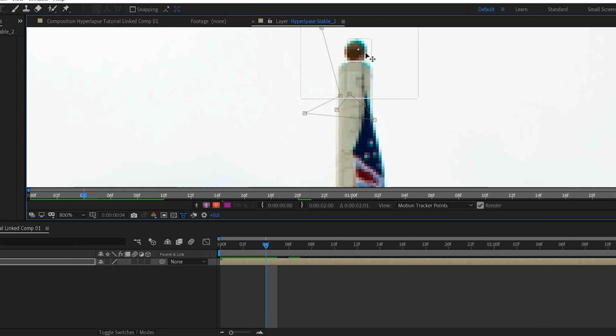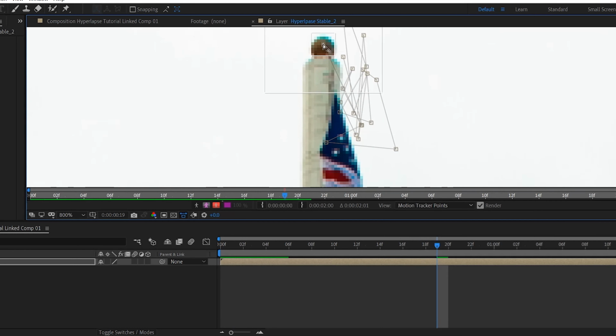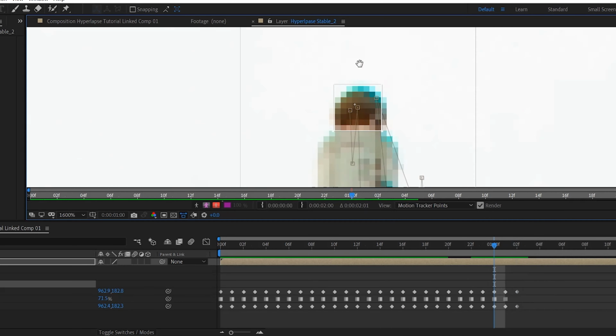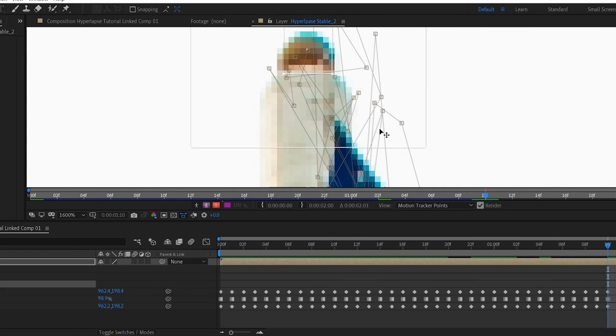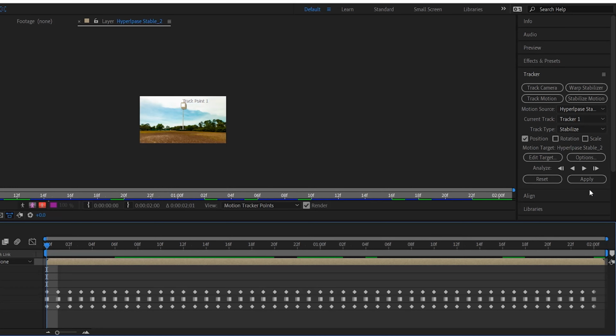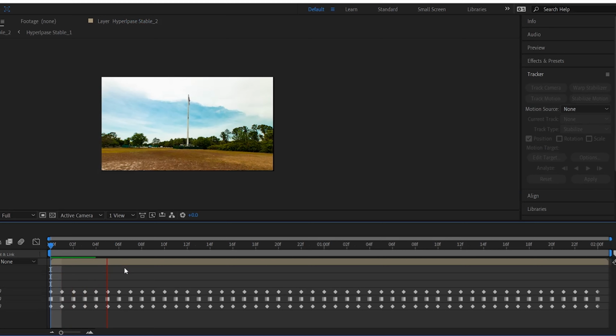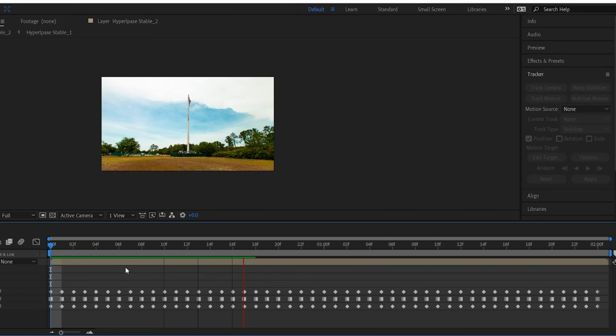If you get lucky, you could get a really good track here, but if you don't, you just go frame by frame and you drag the point up to the top of the pole here. It could be the corner of a building, whatever you are focusing on. It sounds horrible, but it's not that bad once you do it for years on end. Then you're going to apply that track to itself, X and Y. It's stabilizing it, but we still have a little bit of black on the edges.